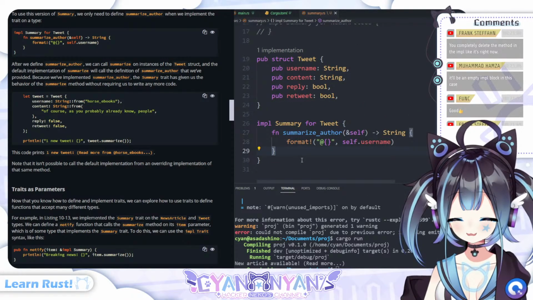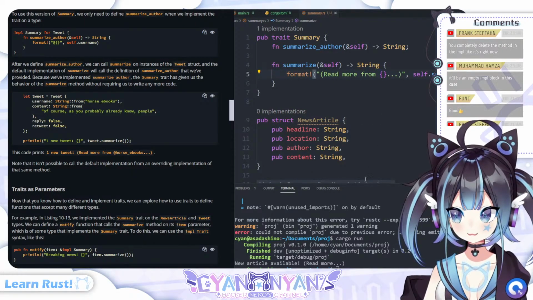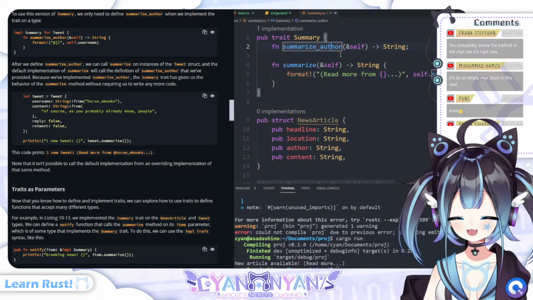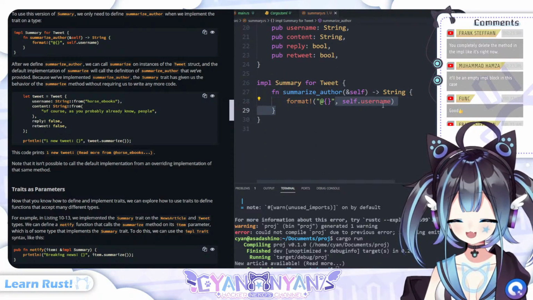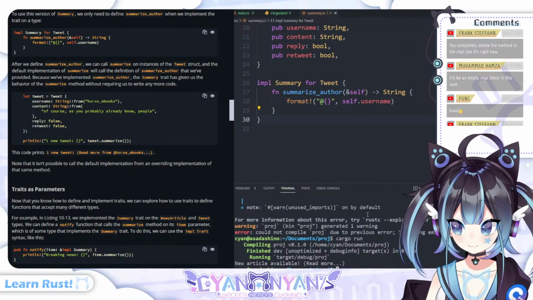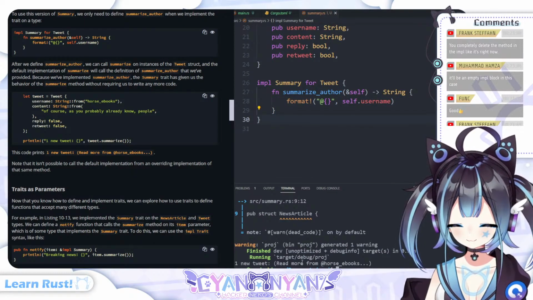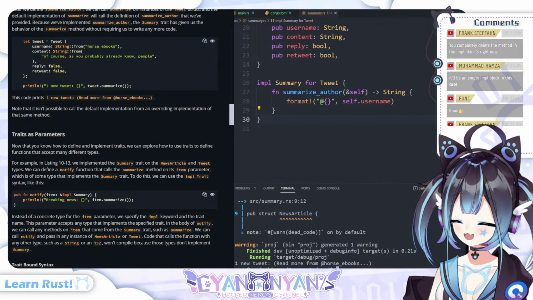So when we call summarize on tweet, it's gonna say read more from, and summarize author is defined here, and you will say the username. So if I do cargo run, it's gonna show read more from horse ebooks. Oh yes, it's working.